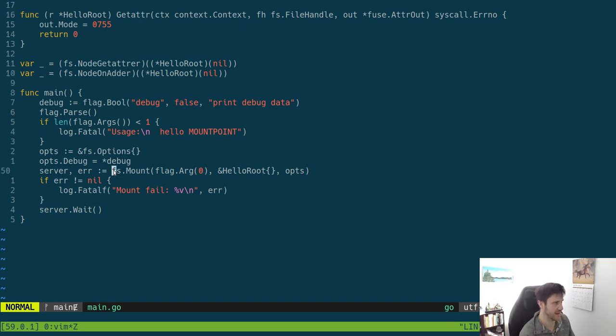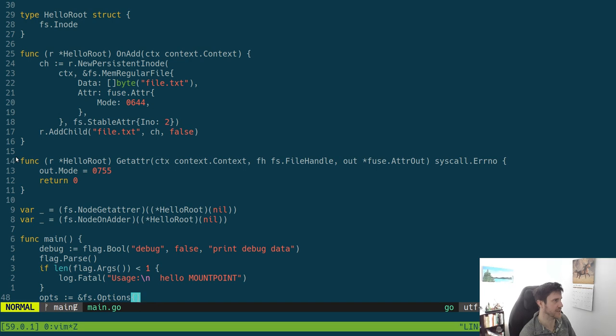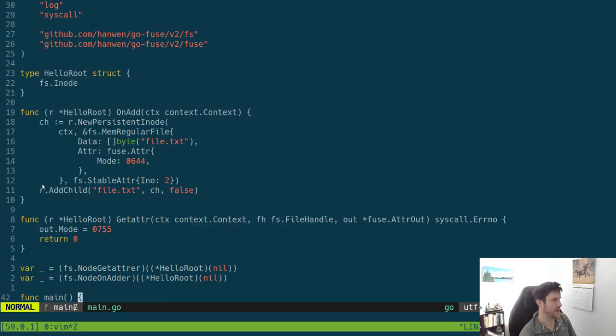And then it does this filesystem dot Mount. So it's mounting a thing. It's taking that mount point from our command line. And then it's got this hello root. So let's have a look at this hello root, and then it just waits for the server to end. So that's kind of fine.